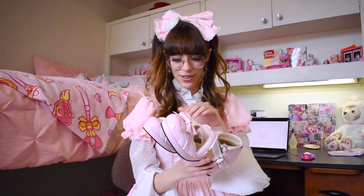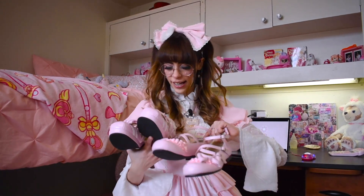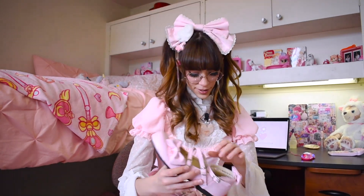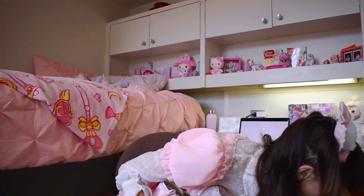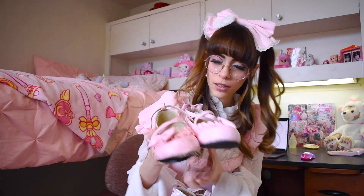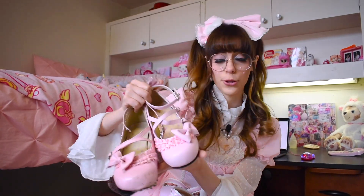They don't have the spotted insoles of the other shoes, but I still think they're super cute. One thing I noticed about these that's different is that instead of using the same material as the rest of the shoe, they used ribbon to do the ruffles in the front — I feel like that would get dirty more easily, but the ones in my old shoes seemed to hold up pretty well. They're also definitely different colors now that I'm looking closer — the inside is more of a purple-toned color and the shoes themselves are a slightly more cool-toned pink, and the ribbon doesn't match quite as well, which doesn't personally bother me.